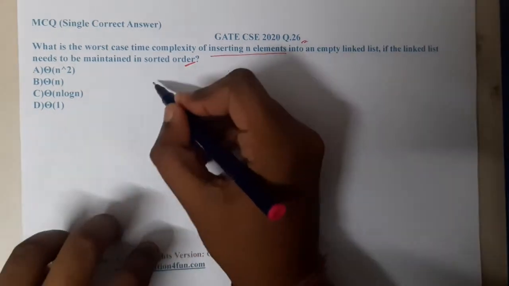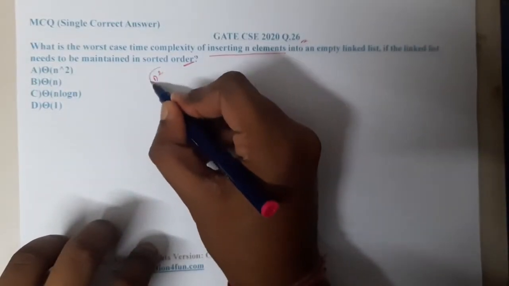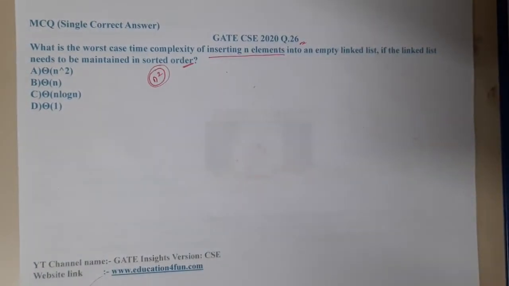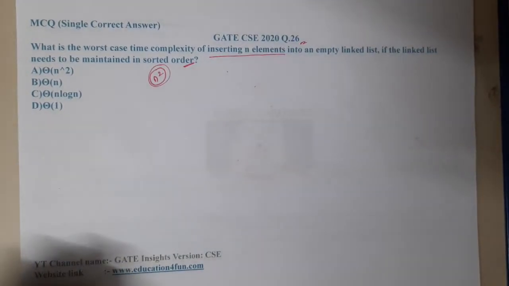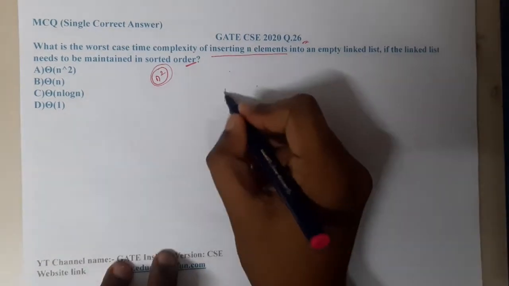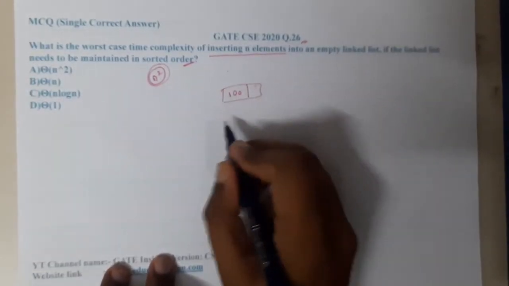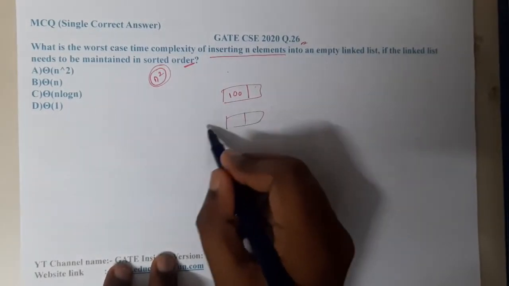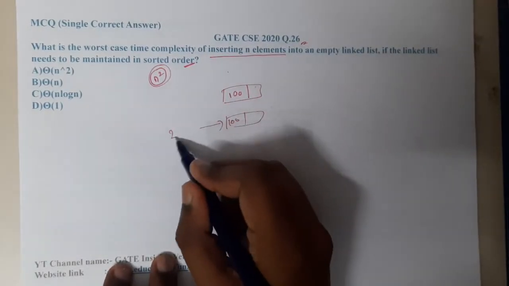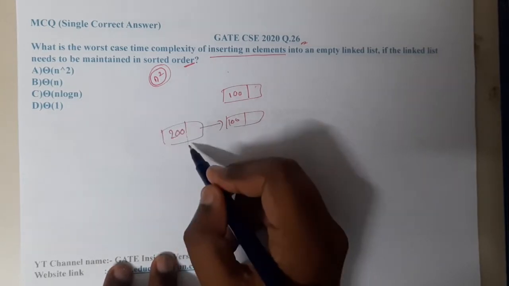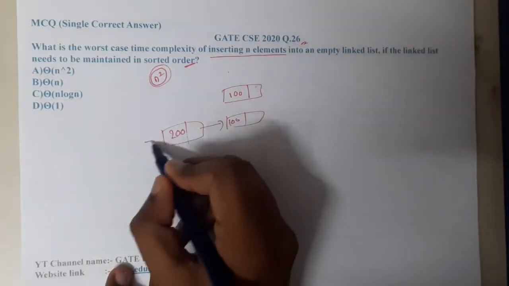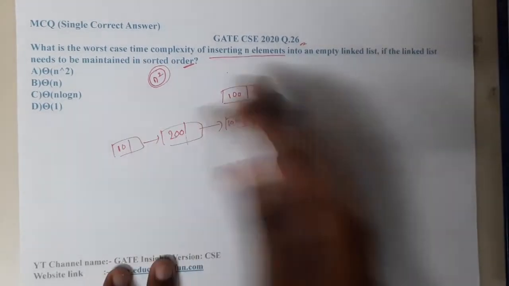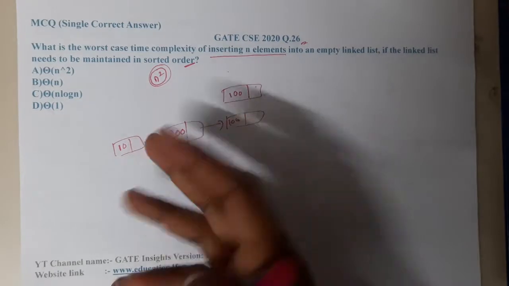If you are inserting any elements, to insert first element there is no issue. So you inserted 100, no issue. After that, a new element came, you have inserted it. Where you will insert it? Assume you inserted it before. So 100, 200, you are inserting at the start. One more element came, you inserted 1000, 10 here.